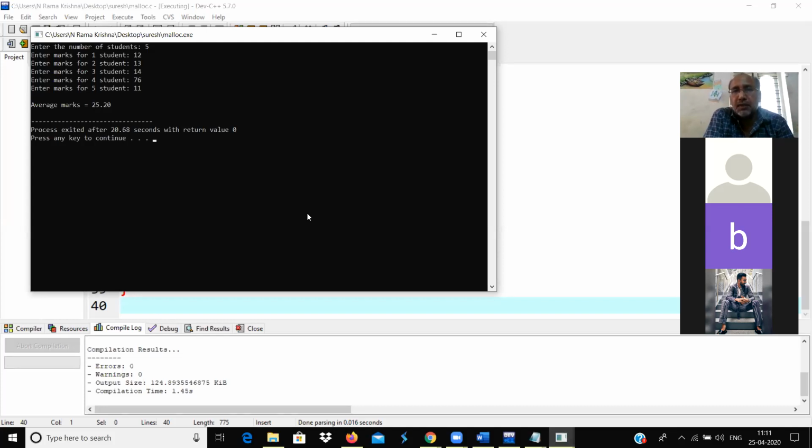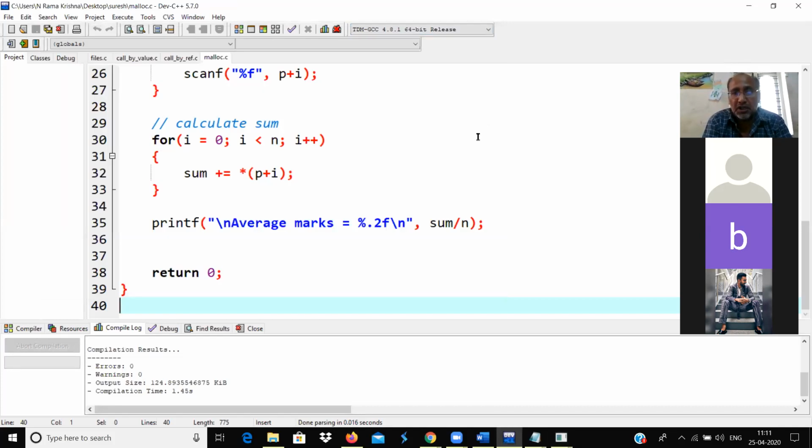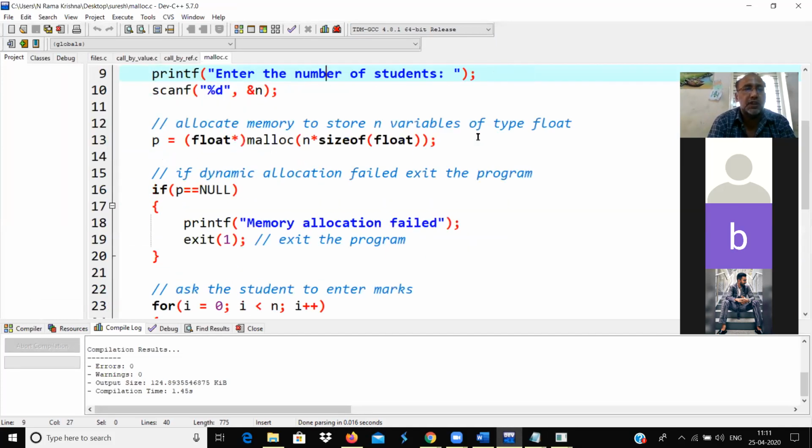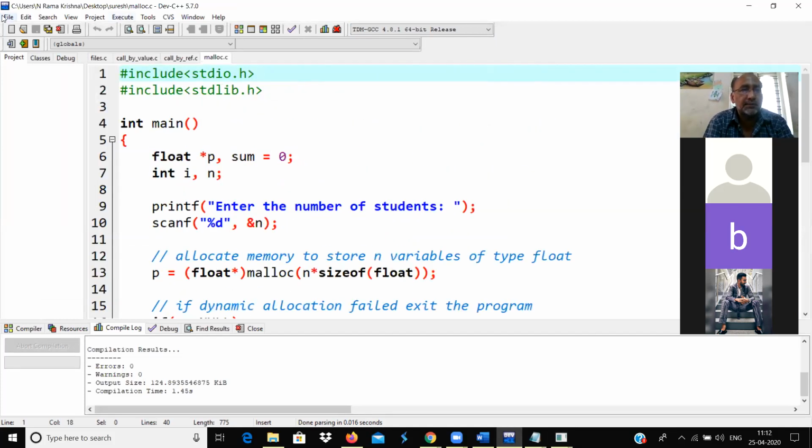Understood? It can take any number of students, whether 5 students or 2 students or 1 student, or 60 students or 120 students. That is dynamic memory allocation. With the malloc function, you can use a continuous block of memory. Okay. Now, next one.